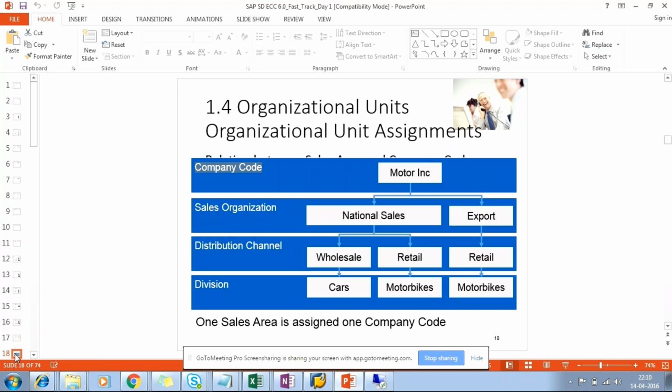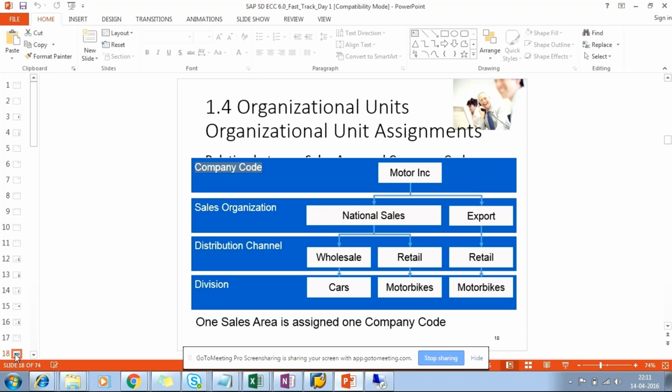So this is how the organizational structure looks from the sales point of view. The client is very few. That's part of finance, and for us, most things start with the company code. So company code is the highest level.